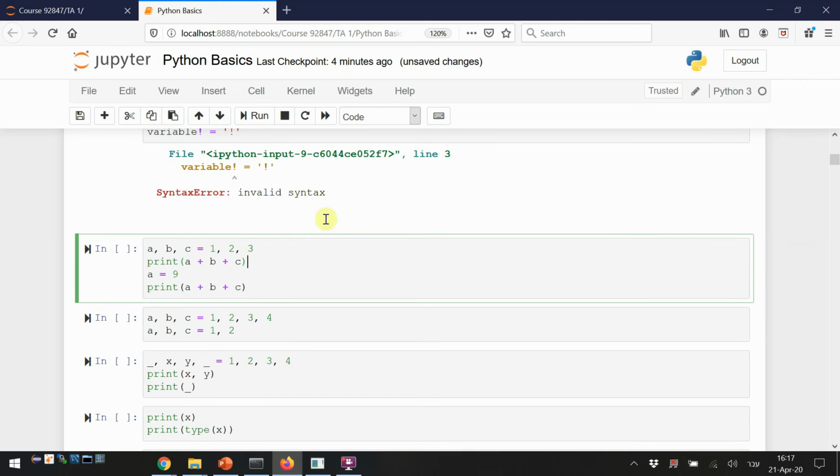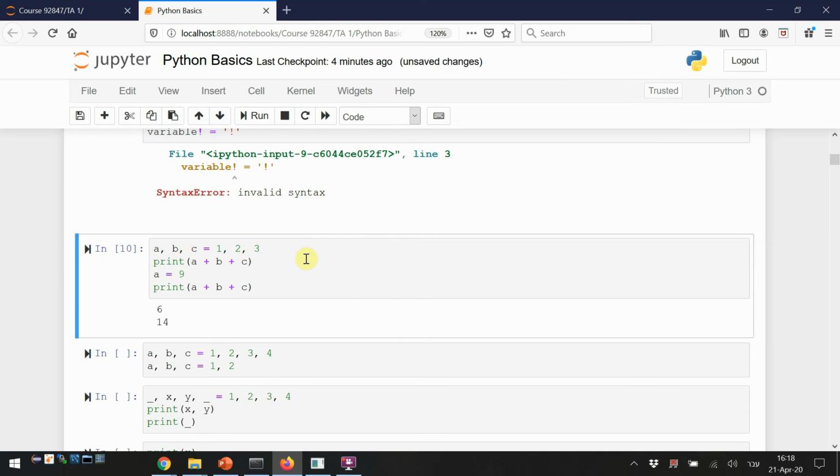Now Python also allows you to define multiple variables in the same line of code. Like you see here, we can do something like a, b, c equals 1, 2, 3. And it knows to assign 1 to a, 2 to b, and 3 to c, like you see here. And again, you can see we do all kinds of manipulations.